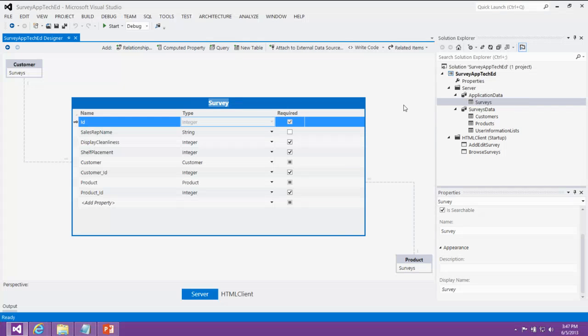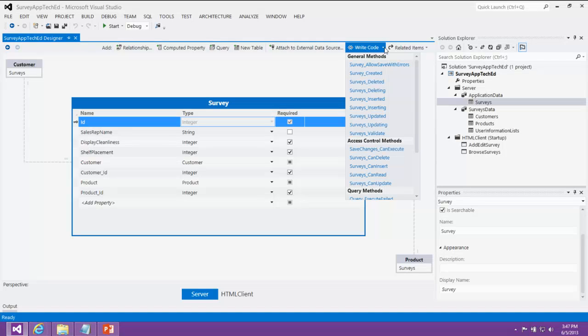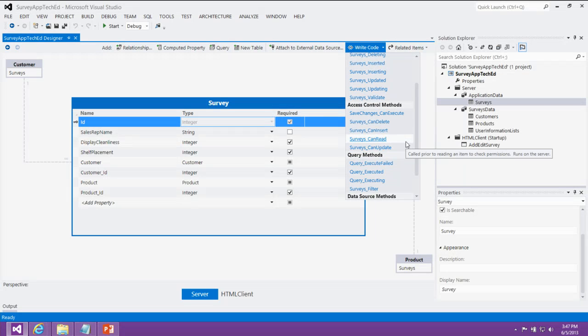Anyways, the way we do that is we can tap into the methods in the pipeline. Here we've got general methods: created, deleting, deleted, inserted, inserting. All of these allow you to do actions while this is happening. We also have an entire set of access control methods, so can you update, can you delete, and so on. You're probably going to add a lot of business rules right in your data model. Most of your code is going to be written here, and this is all on the service side, the server side.